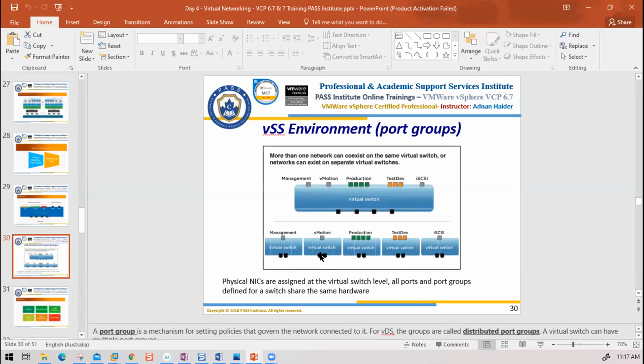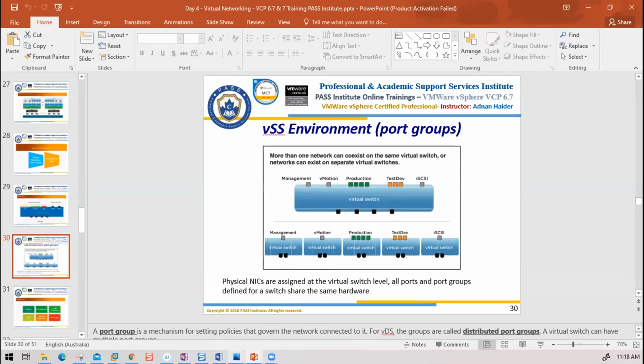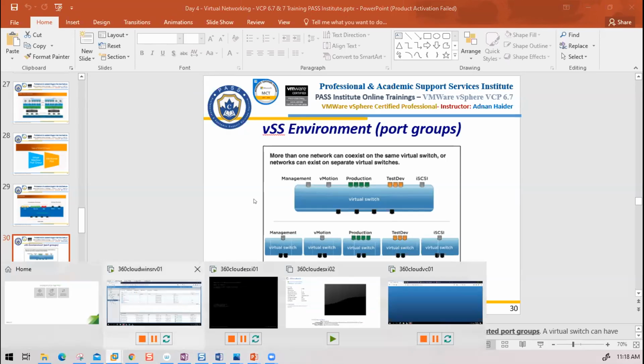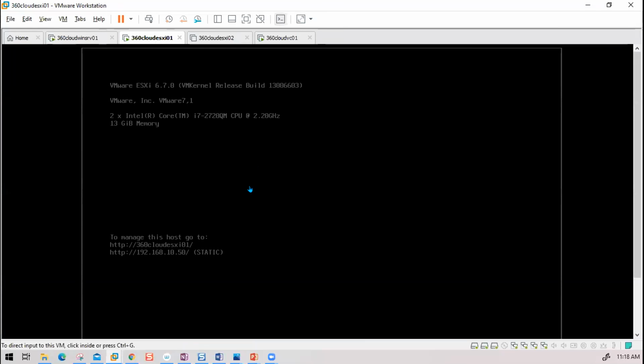If you need more physical network cards for this switch, in my case, I don't have any other physical network card. So my second step will be to add two physical network cards before I can add another switch. For that, I will have to go to the ESXi host, go to the settings, add it, and then restart the ESXi host as well. Perfect. For the network cards, you can add all 10 network cards in one shot and restart the ESXi host so that you can divide them among switches.